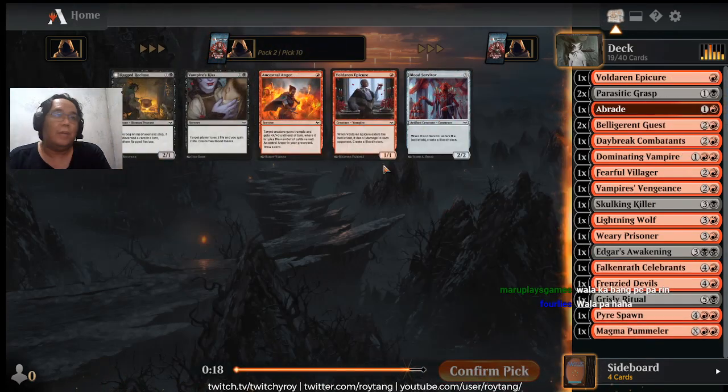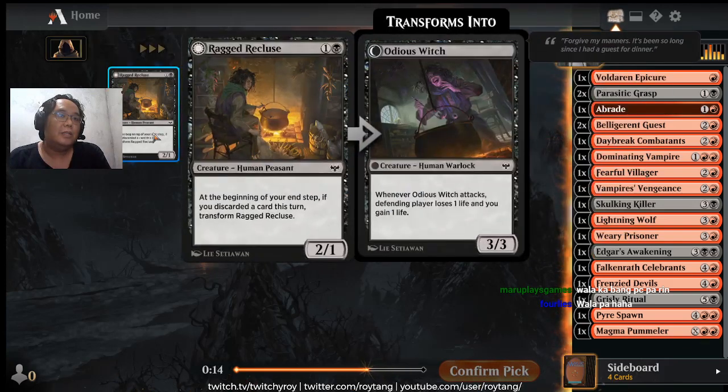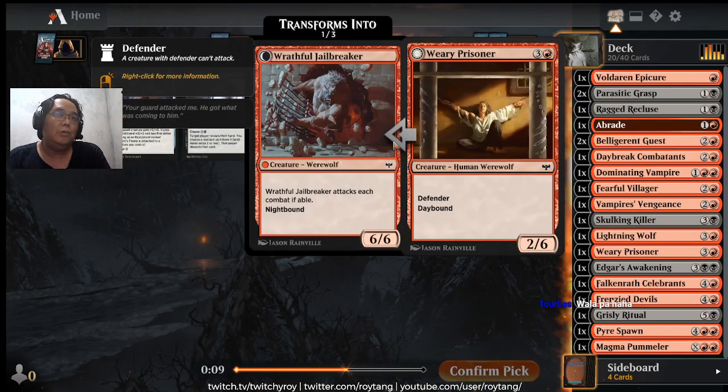Is better than Magma Pummeler. We can cast and cut Magma Pummeler. Okay, so this guy can be triggered by our blood tokens. Oh, you two know each other.